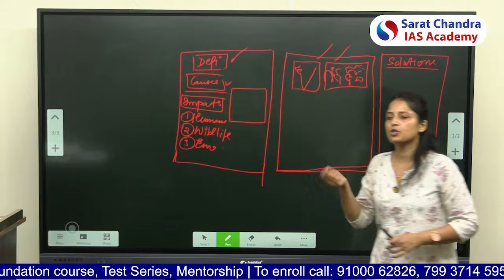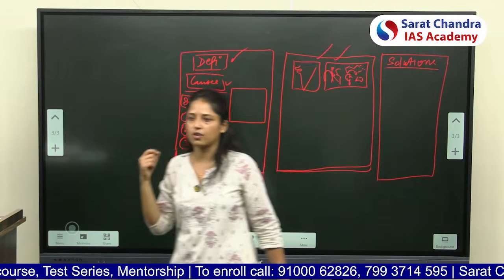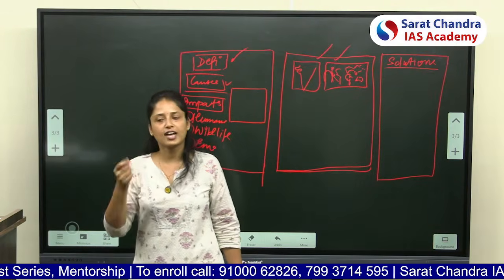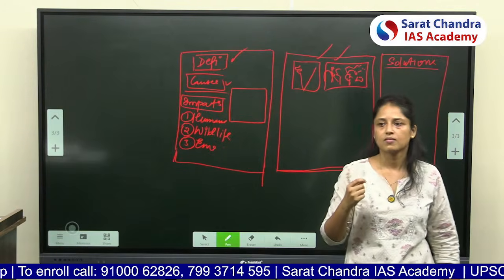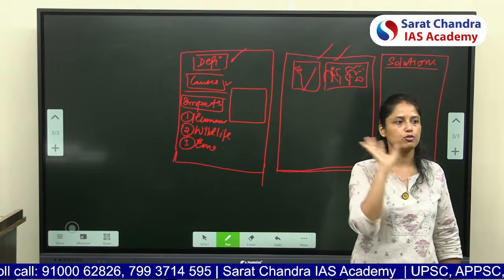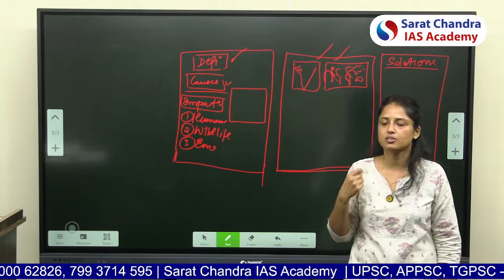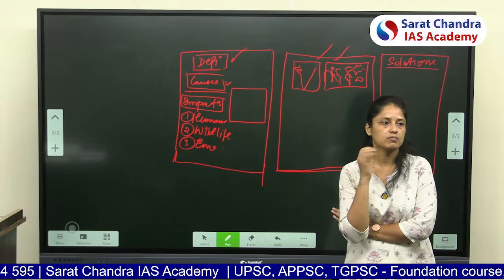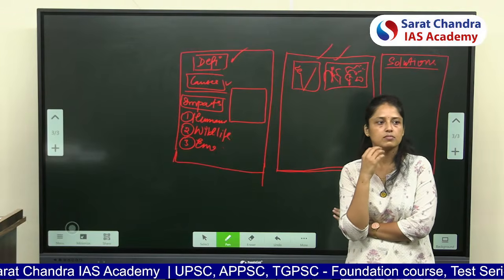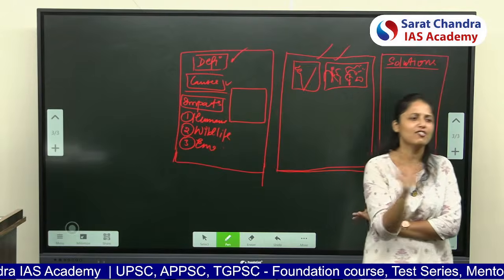Now if I ask you the topic of urban flooding or urbanization, then what kind of map can you make? Any kind of map you have to show. Now tell me, please think, please brainstorm, what all things you can write on the map. Yes, anything, whatever comes to your mind.